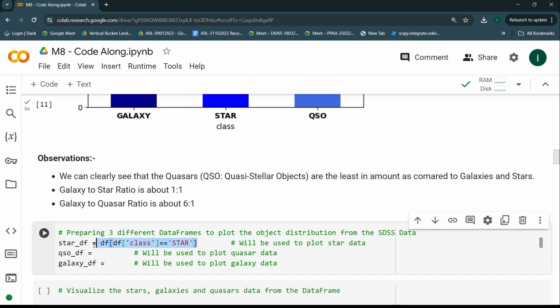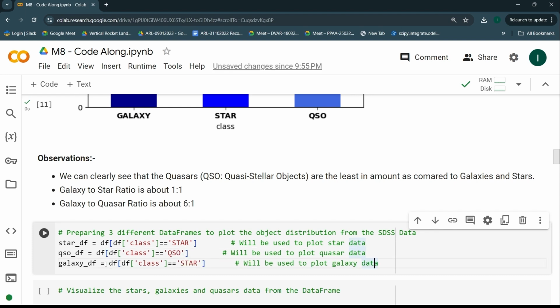Just like this, if I copy this and paste it over here, and let's say that this is for QSO. And similarly over here, the final one would be for the galaxy. Make sure that you're giving the same names that are present in the data frame itself, all right? And then I'll just bring all of them to one level, and that's how it's going to look.